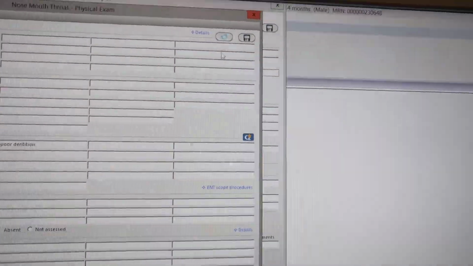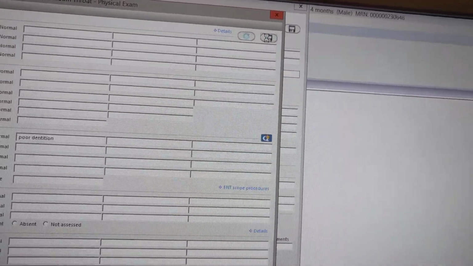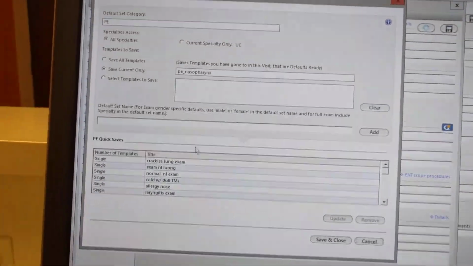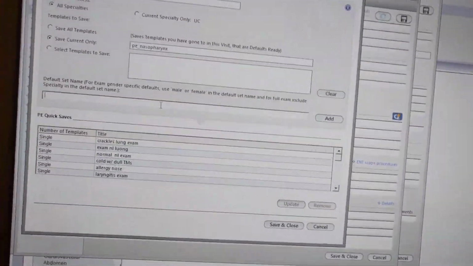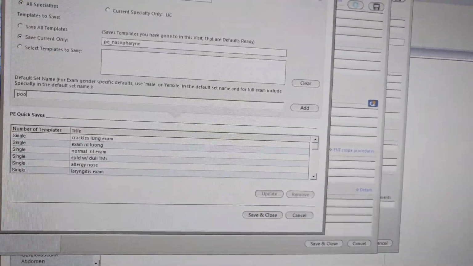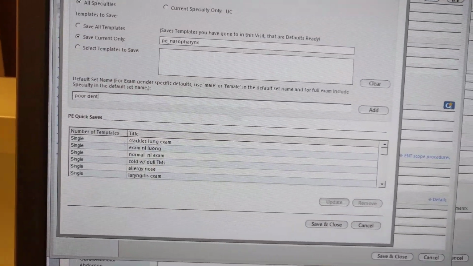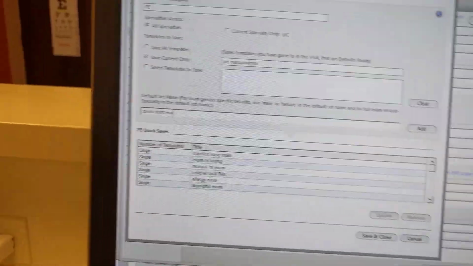So what you do is go up here. Same process, just save it with the floppy disk. You can see the mouth right here, and then call it, maybe poor dentition exam.